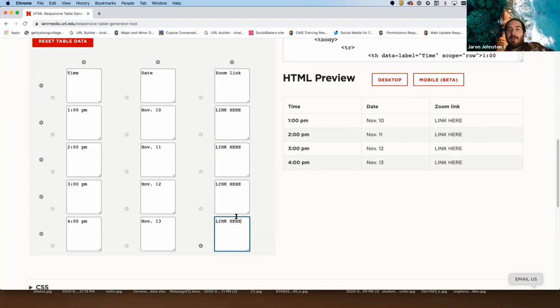You would basically just copy and paste the ID or the actual link in there.